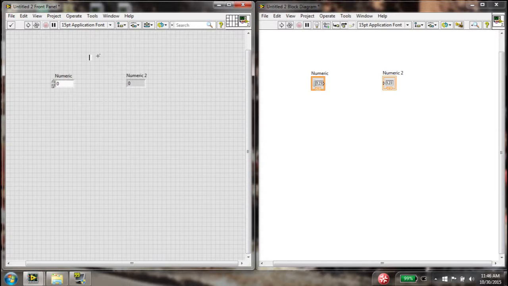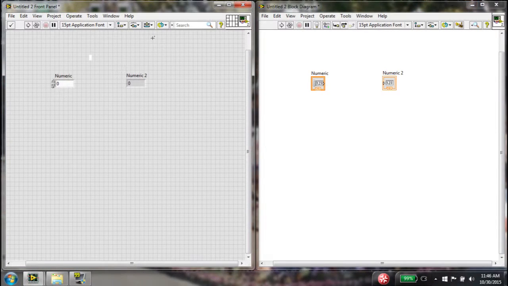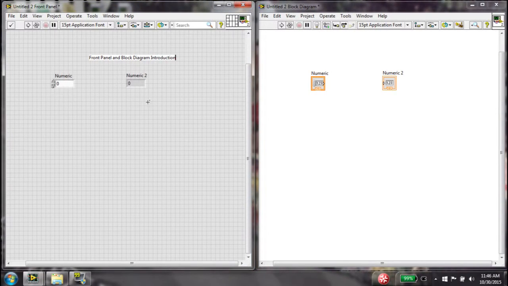Basically you double left click, and then I can put whatever I want up here, like front panel and block diagram intro. I'll go into some more details on this in a little bit, but first let's go over to the block diagram.